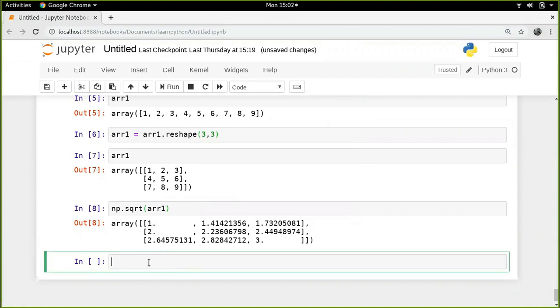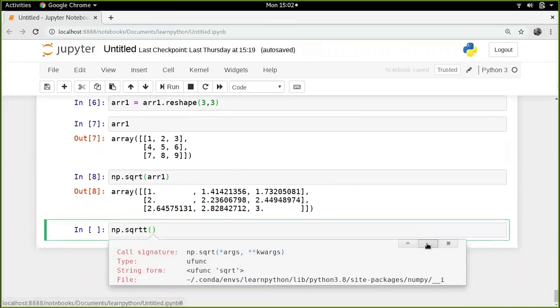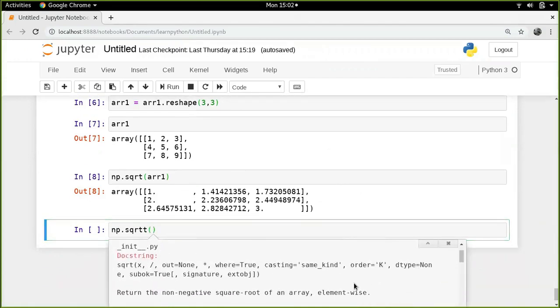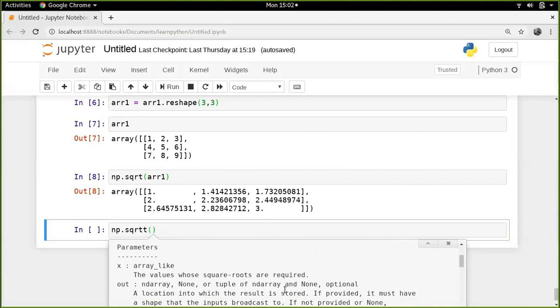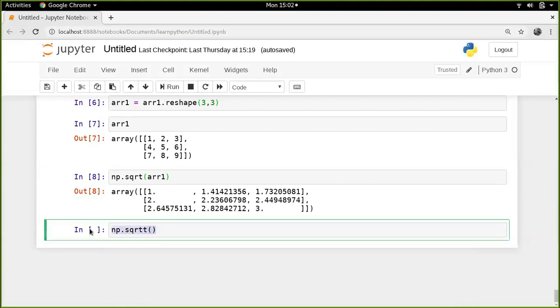So now the question is, are there any other options? And the answer is yes, there are. So for example, if you look at the square root functionality, let's look at the arguments. In almost every kind of argument, you'll see that many of these functions have some additional kind of castings. So for example, some of these, right? Now, here with square root, there isn't much, but let me try out another one.